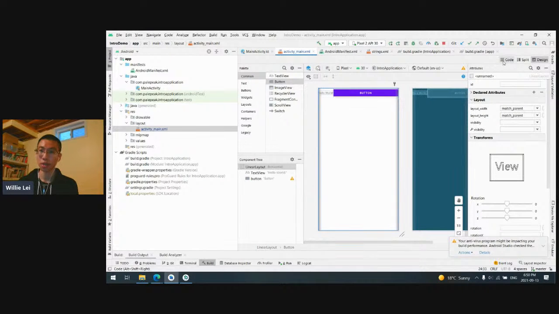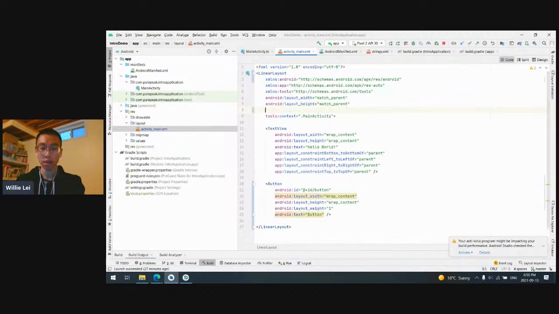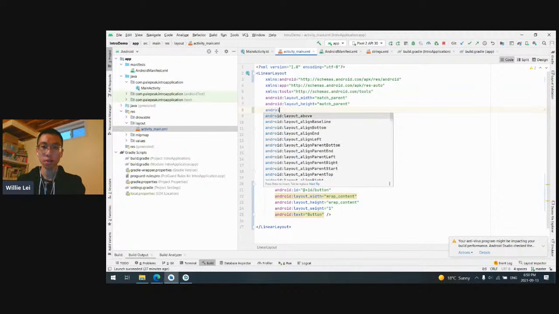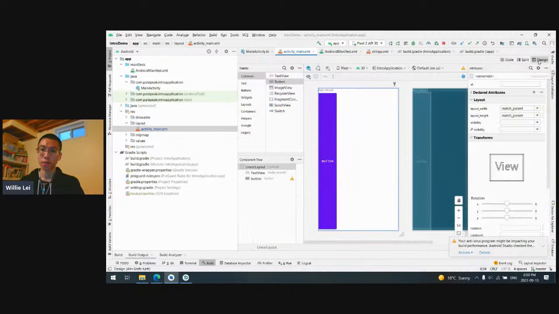So going back to the code, the specific attribute is called orientation. And you can see how it gives me two options. By default, it is horizontal, but let's change it to vertical to see what happens. So if we go into the design, you can see how we now have a vertical list of buttons.